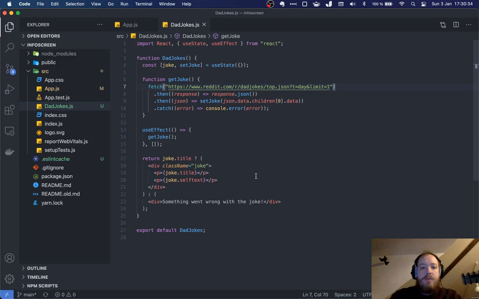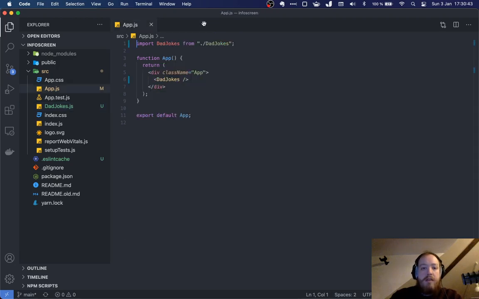One of the things that's super nice about structuring your code in these sorts of components is that now that we're done with this dad jokes thing and we know that it works, we can just close that file down and never look at it again. Maybe if we need to update something, we'll look at it, but for now, it only exists as this thing here, and we know it works. So let's look at the next thing we're gonna make.